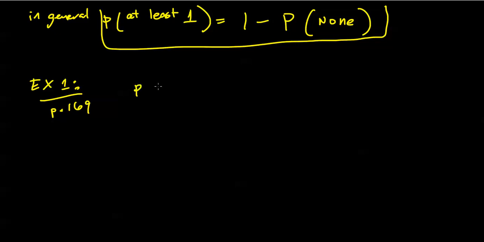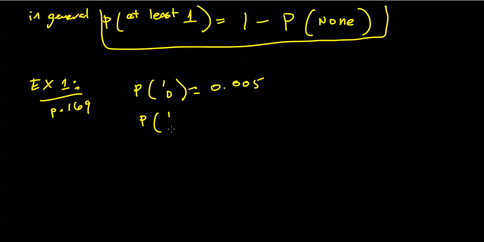Let me write that down. The probability that one disc is defective is 0.005. It follows that the probability of a disc being good is 0.995. So the probability that one is good, that's a G there.